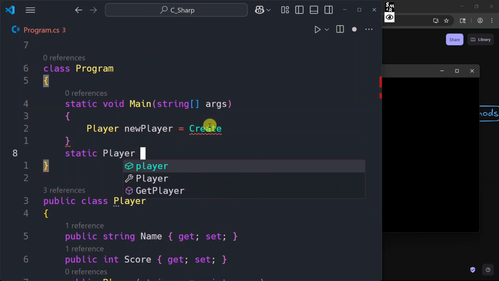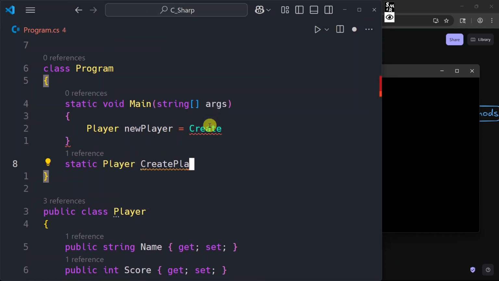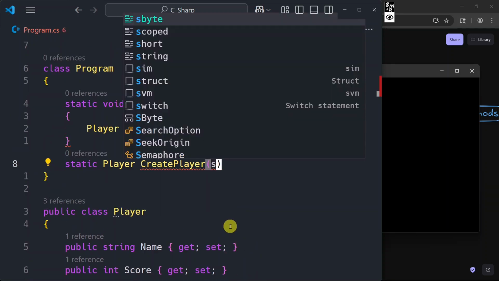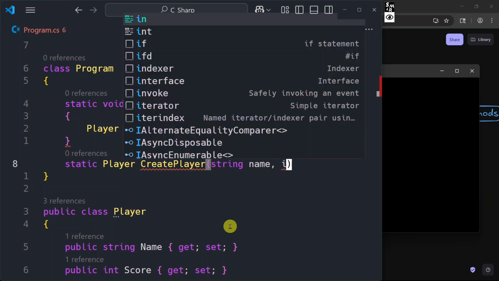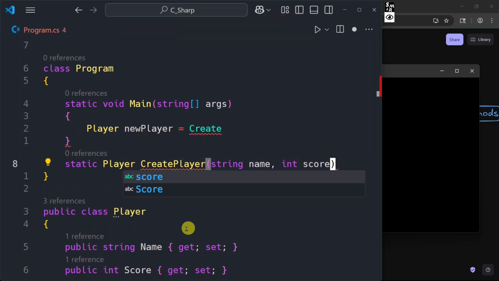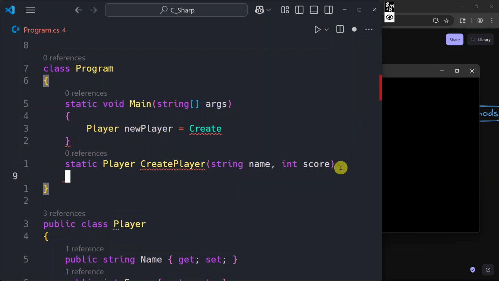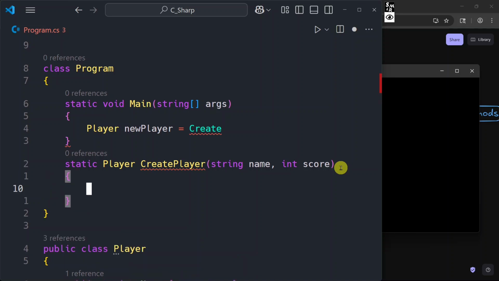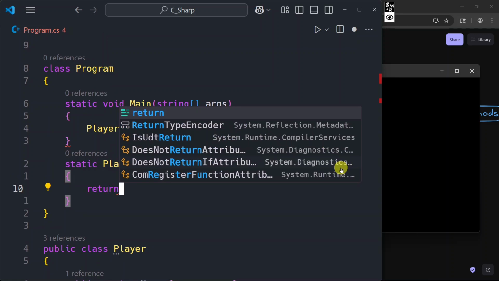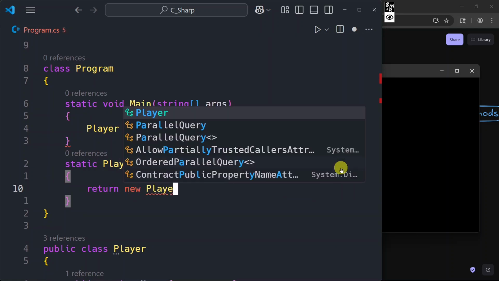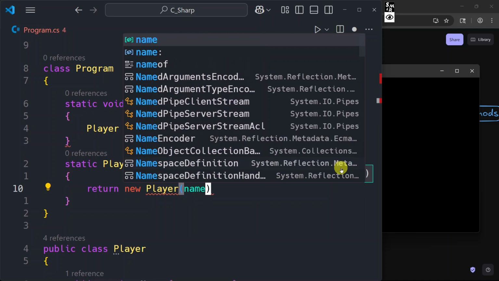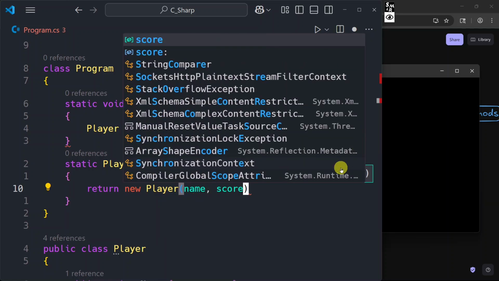This is the return method when we create a player. Okay, then we say what do we need to create a player? We need two things to create a player: a string name and a score. Okay, hopefully this is not too much and overwhelming if you're new to programming, but if you're already used to programming, then this shouldn't be a problem for you. And we say new Player with name and score.